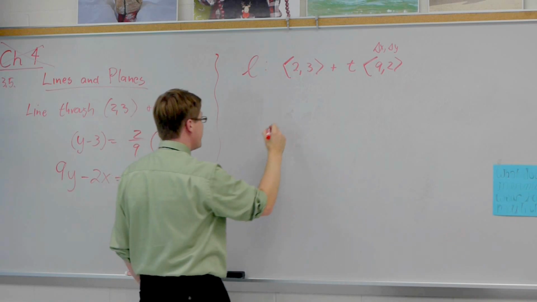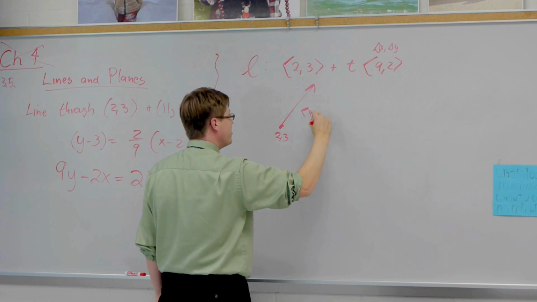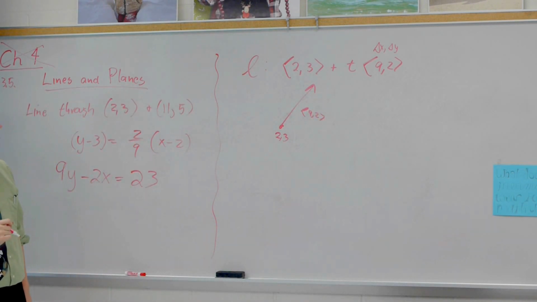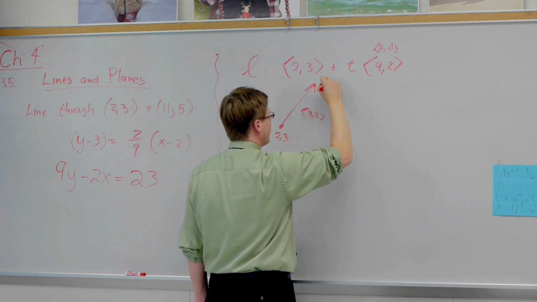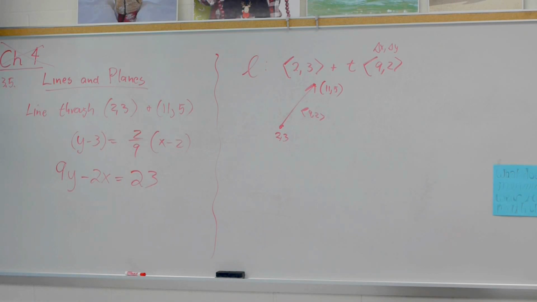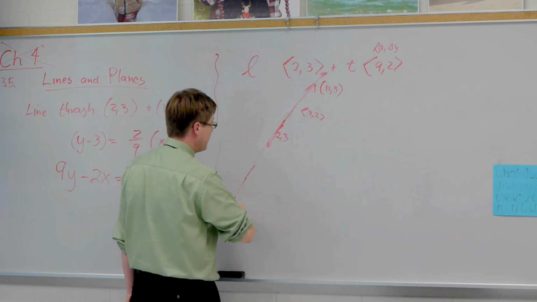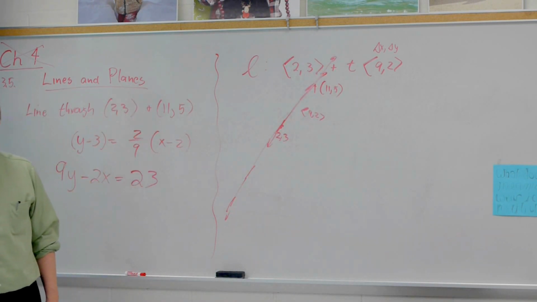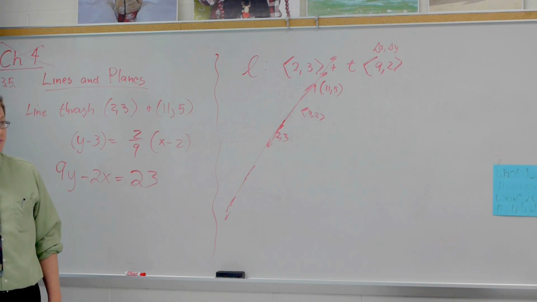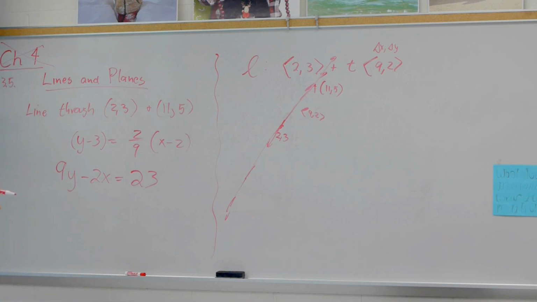So geometrically, what I'm saying is, here's (2, 3), and here's the vector (9, 2), which happens to go all the way up to (11, 5). So I took the vector between those two points. And to get any point on this line, I could just take any multiple of that vector I want, as long as I start at (2, 3). So it's an initial point and a direction. That's what a line is. And so that hopefully makes sense geometrically.